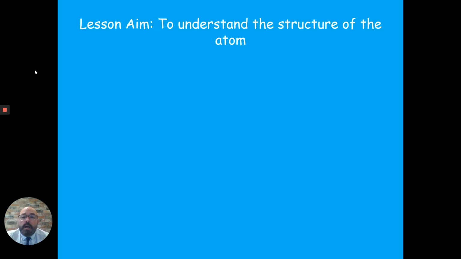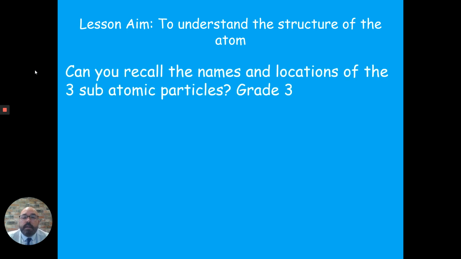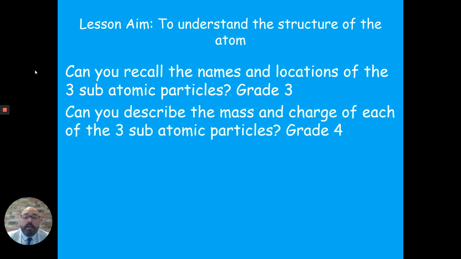So, as I say, the presentation is all about the structure of the atom and learning to understand a little bit more about it. For a grade 3, you simply need to be able to remember the names and locations of the subatomic particles. So just very basic recall for a grade 3. For a grade 4, it ups the level of demand slightly. You've got to be able to describe the mass and charge of the 3 subatomic particles.